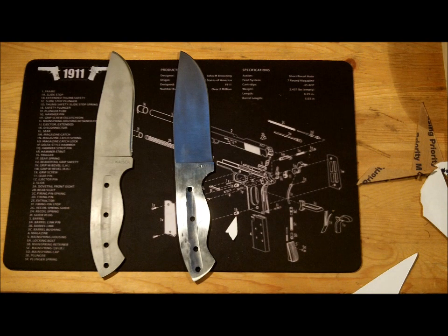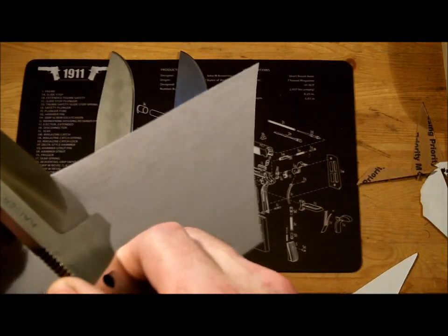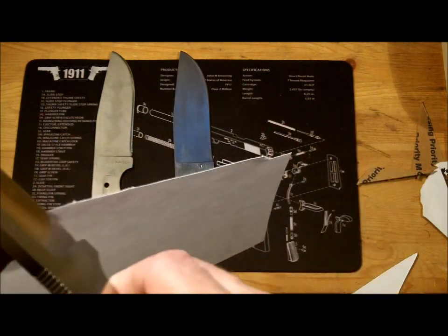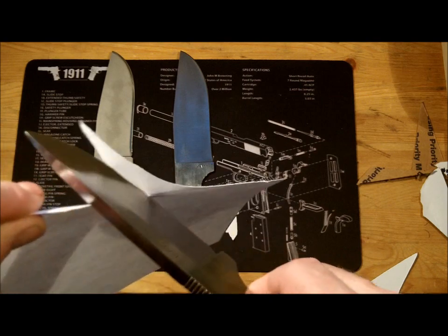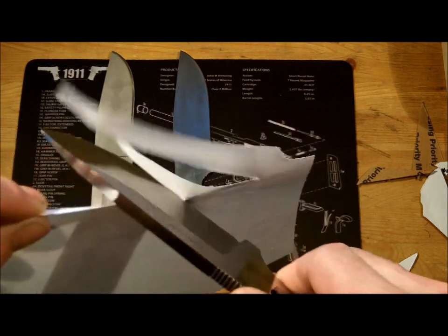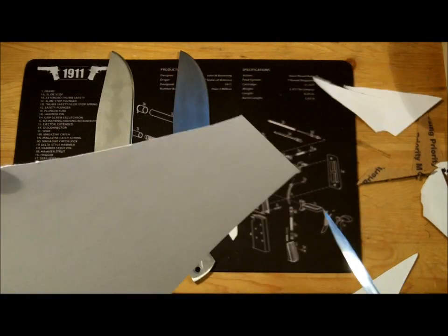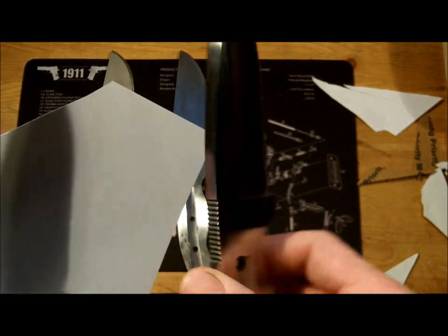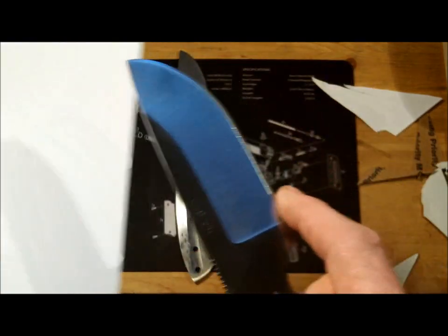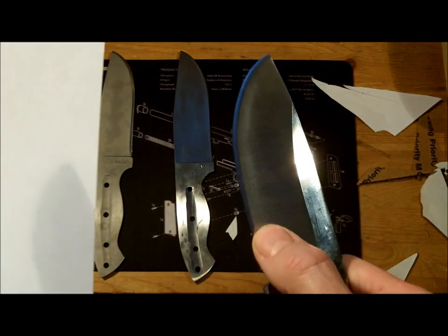And on this edge, because it's hollow ground, it's probably going to be a little bit better in cutting, as you can see right there. No problems, right? Like I said, it's made primarily for cutting. And I'm not really good at this, but you can see, no problems cutting. So you can see, even with a 1/4 inch thick knife, the thinner you get this edge profile, the better cutter it's going to be, but the more brittle or thinner this edge is going to be.